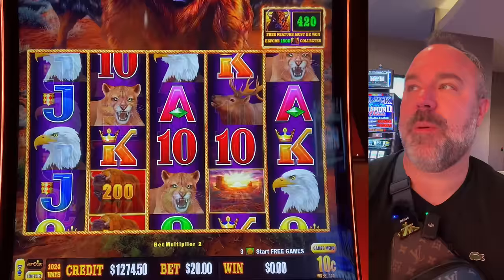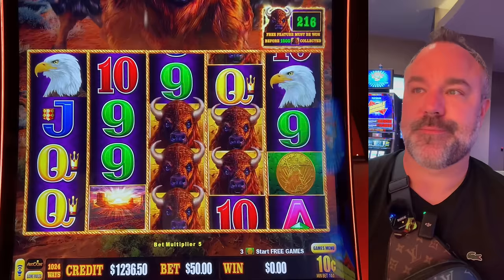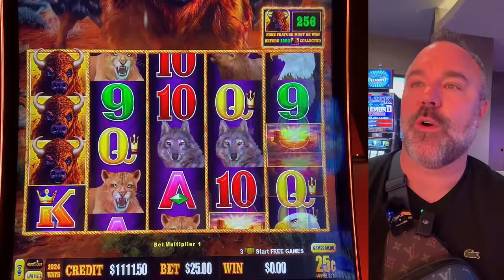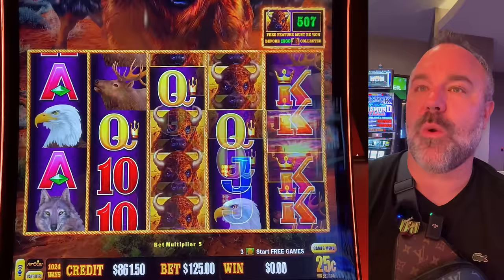$20 a spin, we're at 420. $30, 177, no bueno. 50 bucks, not a number you should chase. $100 a spin, we're at 863. 25 cent denom, major's 14,226. So not super high in this one, but there's one over on the other side. It's like 25 grand, and that starts at $10,000. 454, $125. Let's check the big one.